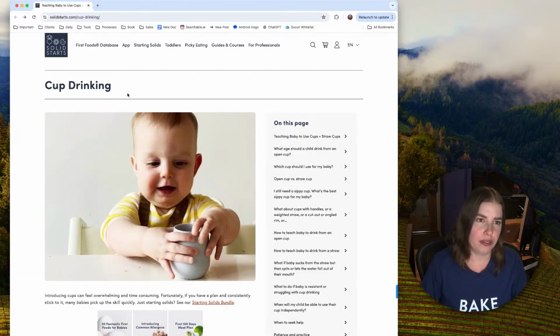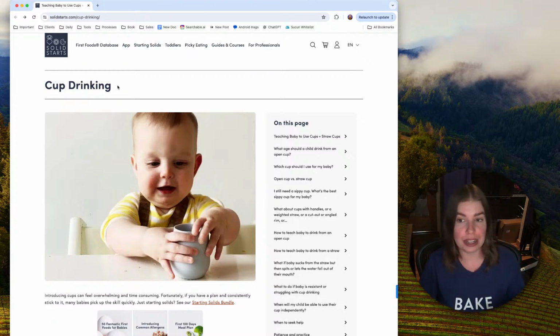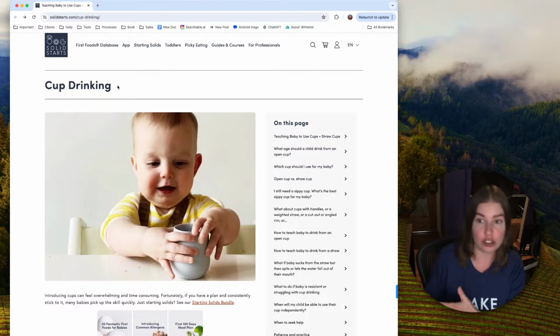The next negative thing is the title itself is not very descriptive. I mean, cup drinking, it makes sense in the context of I clicked here, I got here, right? But it doesn't give the context of, for infants that are transitioning from the bottle, or on the way to toddlerhood and next steps, or whatever it is. So something like that I think would be really beneficial.